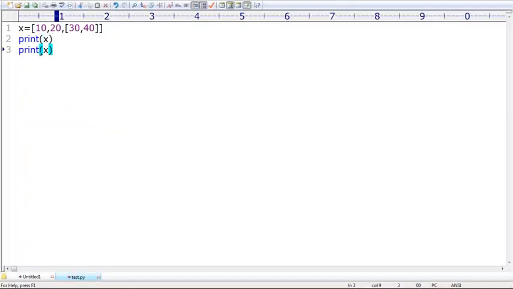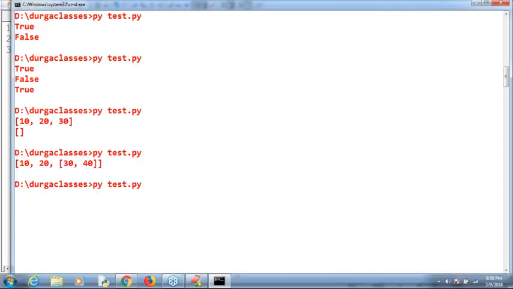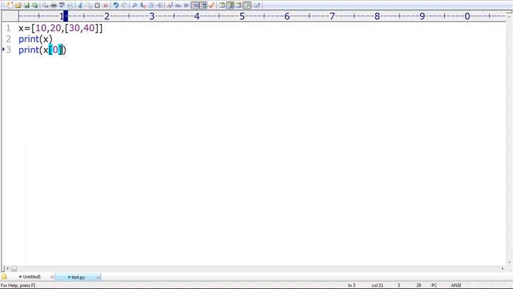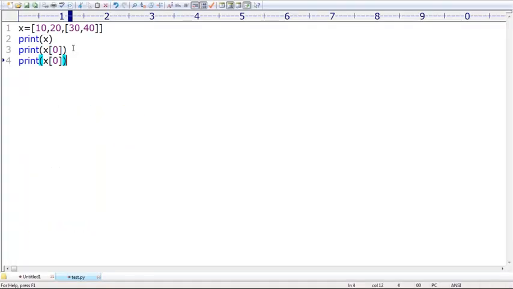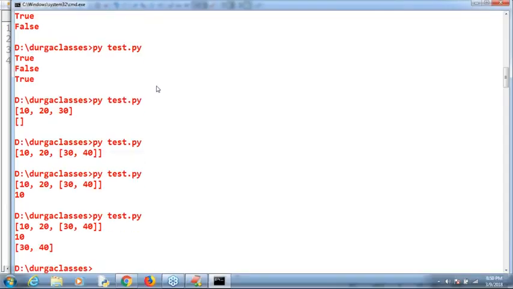Suppose I take x of 0, simply 10 is the output you get. If I take x of 2, that total object is going to come. Remember that x of 2 means that total object is going to come.